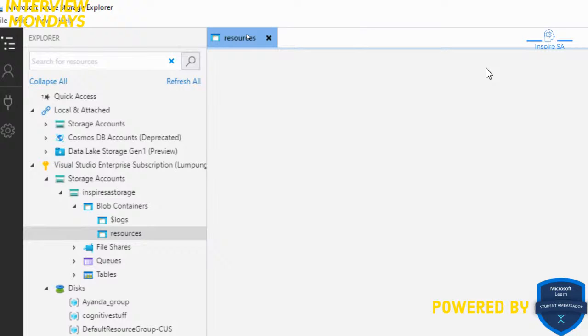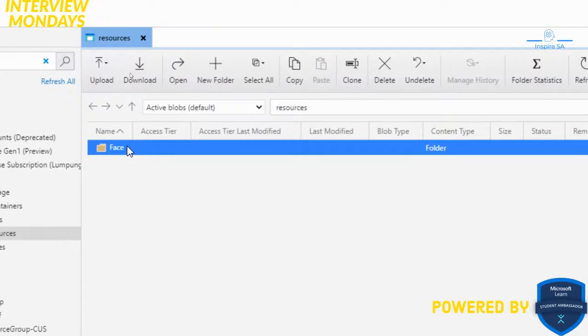As you can see, it's opened, and I have a folder called face. Face is the name of the folder we're going to be using. As I was telling you last time, the thing about blob storage is that it creates virtual folders for you. You don't have to worry about the location of your files or whatever you upload. It automatically creates virtual folders for you. What I mean by virtual folders is that they are folders within the system, and Azure takes care of that. In this instance, I created a folder called face, so I know where I put my stuff.